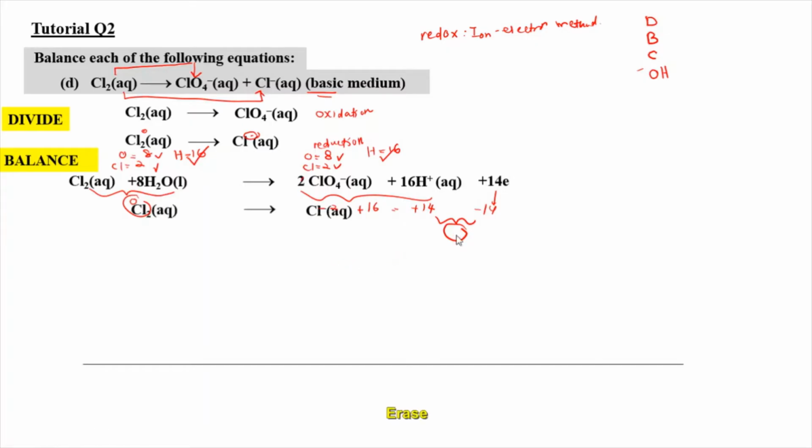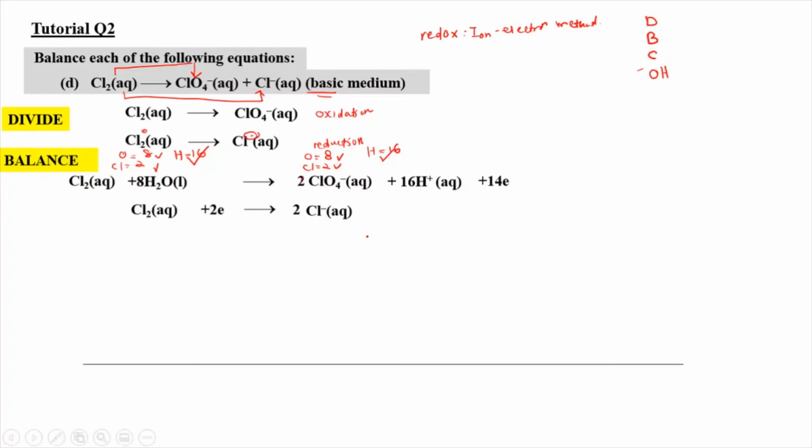Okay. Now, we're going to do the balancing for the next equation. So we have Cl2 aqueous and then we're going to get Cl minus. Cl has 2 here, and as a result of that, we're going to add number 2 at the front here. In terms of charges, we have Cl here being 0, and here we're going to get 2 minus. So in order to get the same charge, we need to add electrons so that this side here gets negative 2 as well. So the charge here is balanced as well. Okay.